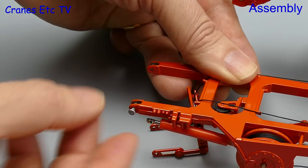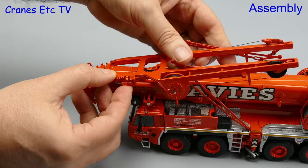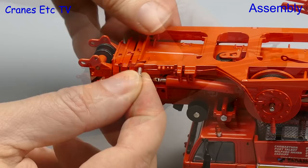So with the excess paint removed from inside the holes, we can now offer up the power system and fit it to the boom. The only thing to watch out for here is the pendant bars. They are delicate and you don't want to snag or break them. So far, so good, and let's stick that pin right in.